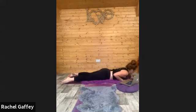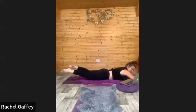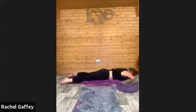Okay, stack the hands on top of each other. Let the head rest down on the hands. Draw your belly in, contract from the hips right down to the heels, straight legs, strong butts, and let's lift both legs off the mat. Keep the head down, legs contracted, lifting high, lift a little more, squeeze your butt, lift and lift and lift. Try and lift the thighs with straight legs, gently release down.